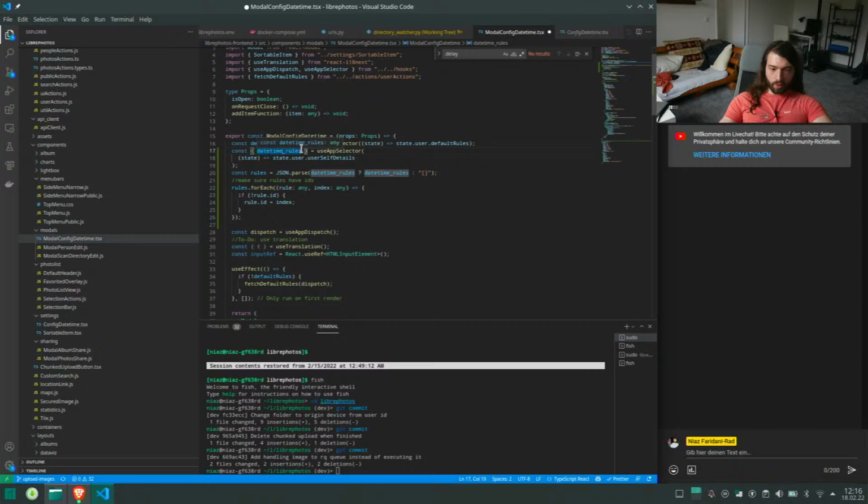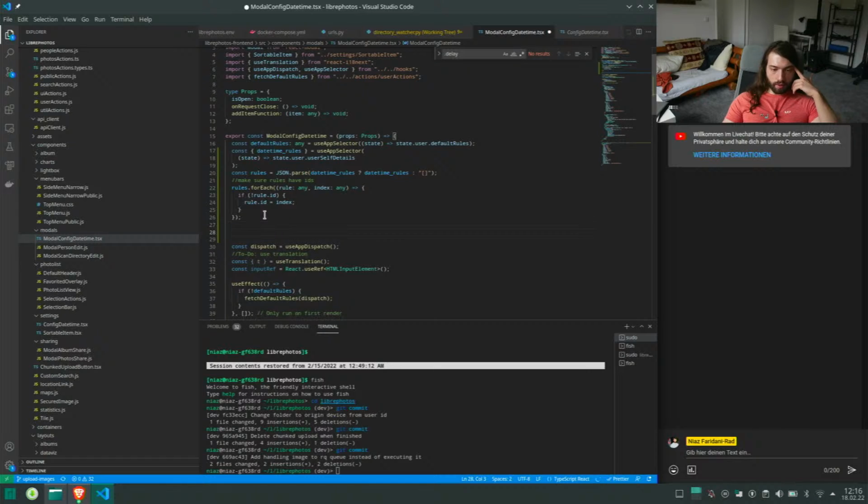And we call these user rules, right? Oh no, we just call them datetime rules, but I think that's fine. Now we have the rules that are already defined, and then we do a default possible options thing, right? And that is default rules filter.